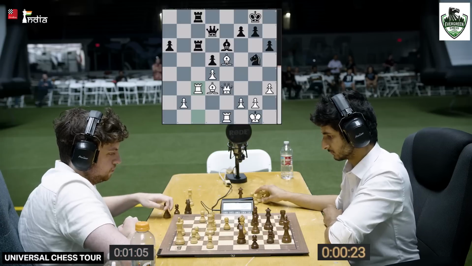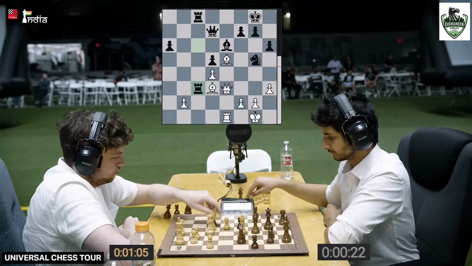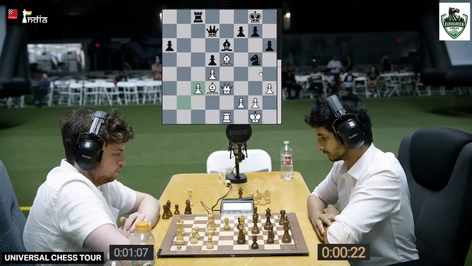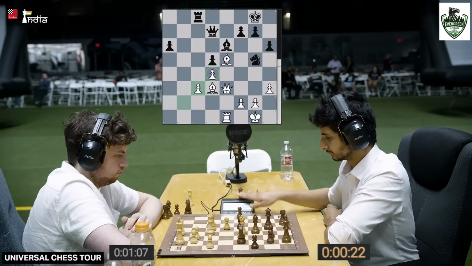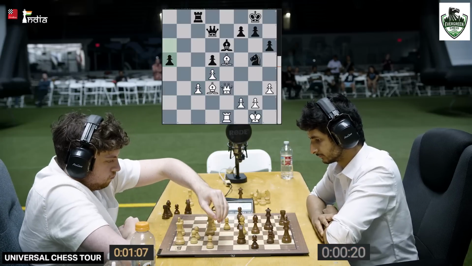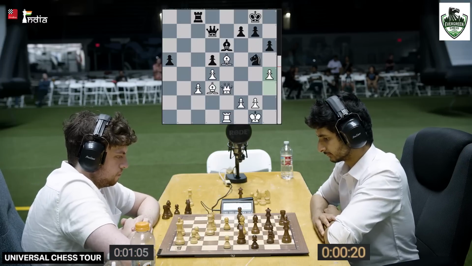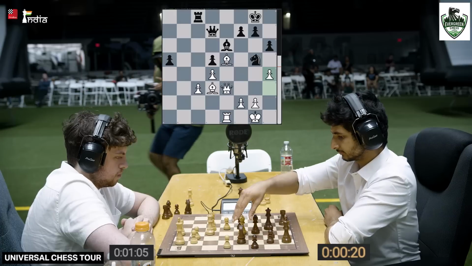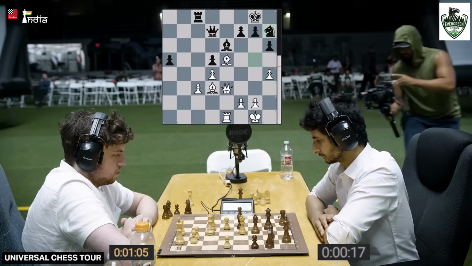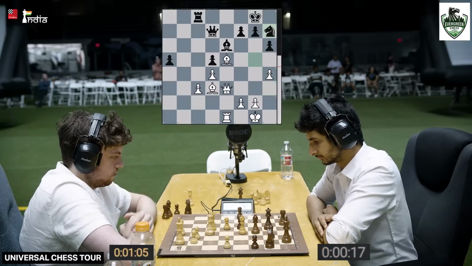And Hans, maybe he can take back with... Oh, he takes with the rook. And rook takes. Now, this is a mistake because now White's position is bolstered. He goes a5. And by the way, pawn cannot be taken because of bishop h7 check. h4 kicking the knight away. All of a sudden, these pieces of White have become menacing in the position.